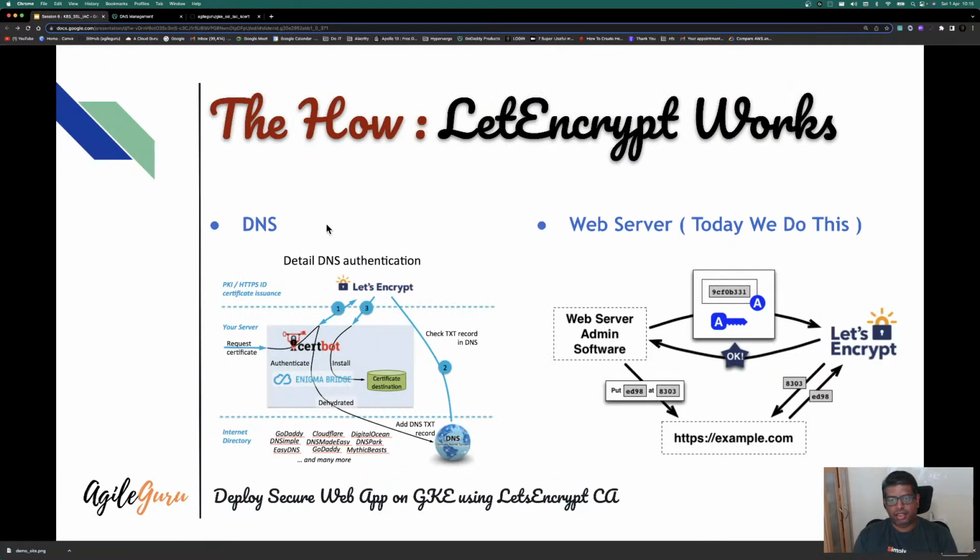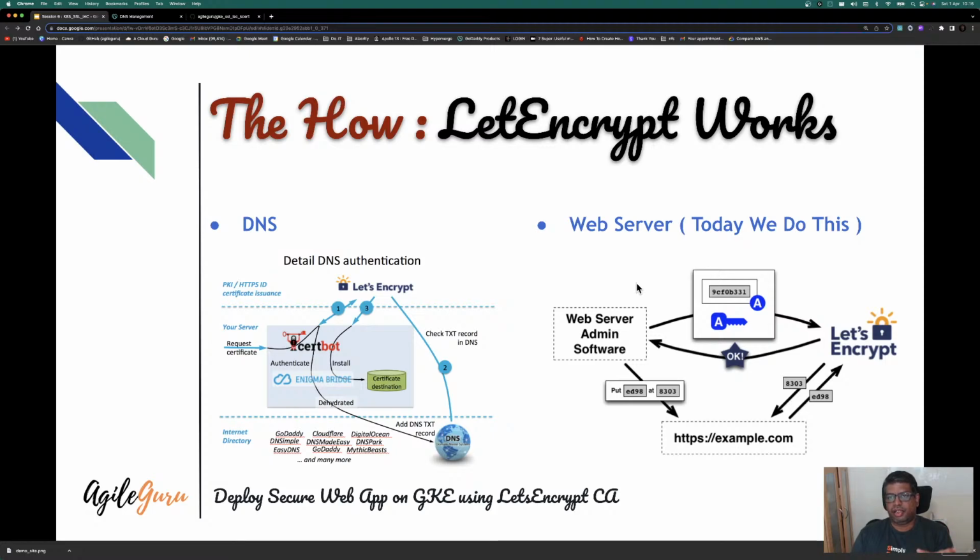Yes, okay. Now, once you set up the DNS, it will automatically confirm that you own the domain, because the DNS is normally owned by the domain owner, and it will give you the certificate. The other way, the web server way, which is what we're going to use today, is you set up your website with a special agent which will set up dynamic content in a well-known place, so that Let's Encrypt will come there and check if that is what it's expecting. It will automatically generate the certificate for you.